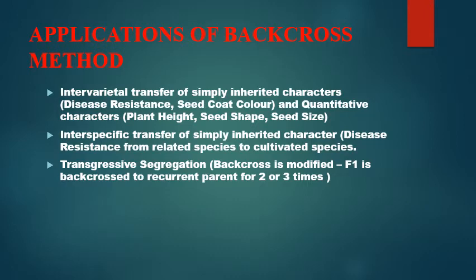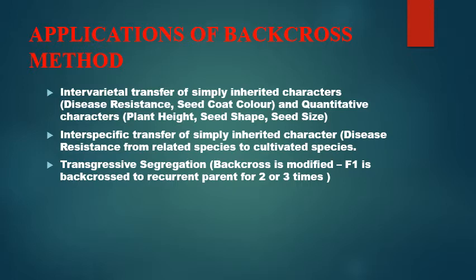Applications of backcross method. Intervarietal transfer, that is a backcross program which is carried out between varieties. Interspecific transfer, a backcross program in which the character is transferred from a related species into the cultivated species. So it is mainly used for simply inherited characters like disease resistance, seed coat color, and quantitative characters like plant height, seed shape and seed size.